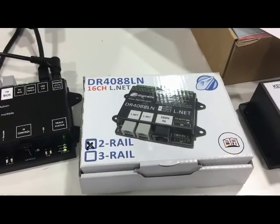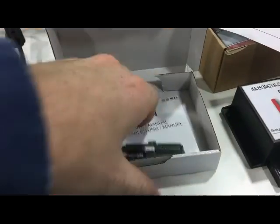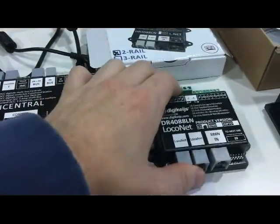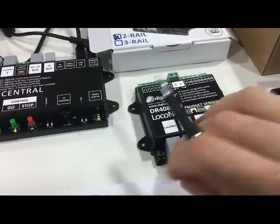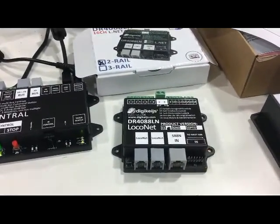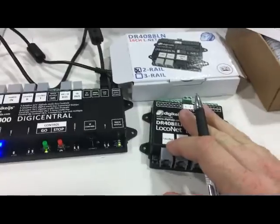We have the LocoNet module. Let's just open it up a minute. So here's the instructions. Okay, here's the module. So you have LocoNet inputs and outputs, SA88 in, and then SA88 on to more SA88 modules if you want to use SA88 after LocoNet. Let's just talk about the LocoNet one.